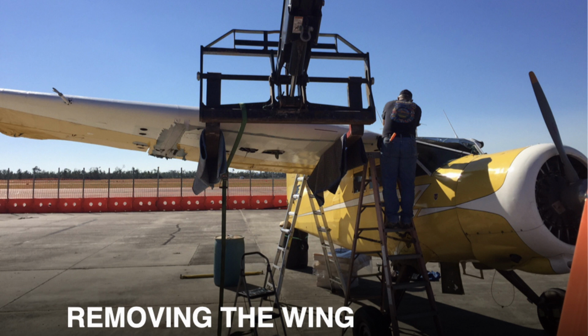How long after the hurricane was this? This was only 4 weeks. Just a month later. Okay. Well, yeah, the second hurricane hit on the 1st of October. This is at the end of October here. This is like October 30th, when I took a picture of it sitting on the trailer. And I got it home the 31st or the 1st of November, one of those two. But anyhow, it was just a few weeks after this.